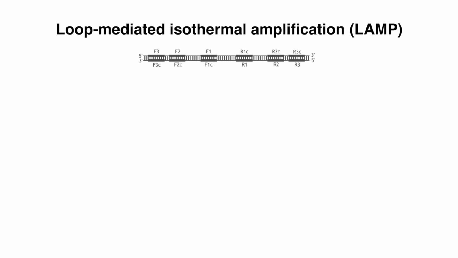Okay, so now that we know all of our primers, let's walk through the actual LAMP reaction. To make things easier, let's assume we want to use LAMP to identify a virus X in our samples. The primers we designed specifically bind target regions on the genome of virus X. So to initiate our LAMP reaction, we have to apply constant temperature, remember isothermal, typically something over 60 degrees Celsius or 140 Fahrenheit. And this would create the conditions for our polymerase to do its job and for annealing of the primers to the template DNA.